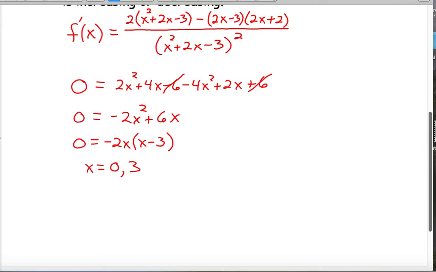All right, so let's make our plus minus chart. And we have 0, and we have 3. These are my x values. It's really important to label this so somebody looking at it knows exactly what this sign chart is for. Later on, we'll do a sign chart with a second derivative. That'll tell us about concavity of a function. So we have f prime here. Let's use my favorite. So the derivative is 0 when x is 0, and the derivative is 0 when x is 3.